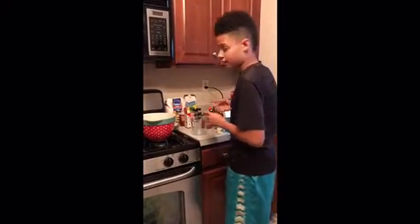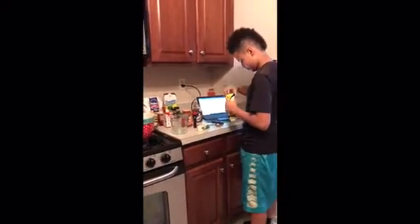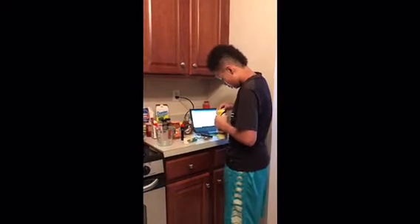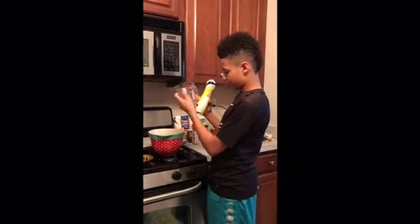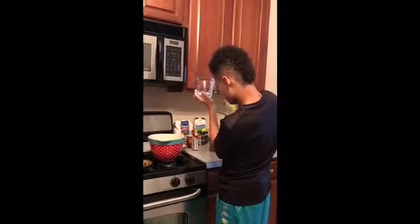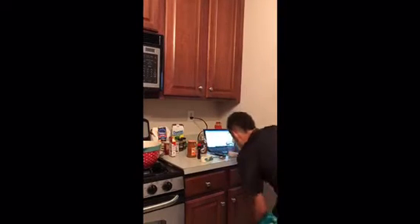You probably didn't see some of it come out because it's very clear. Now I'm going to need a little more than half a cup of white sugar. We like to use Domino but any white sugar is fine. A little bit more than a half a cup would be right around here, just a little bit more. Always do this when you're measuring so you don't get the wrong amount. Just making sure I get the right measurement because I do not want to mess up.